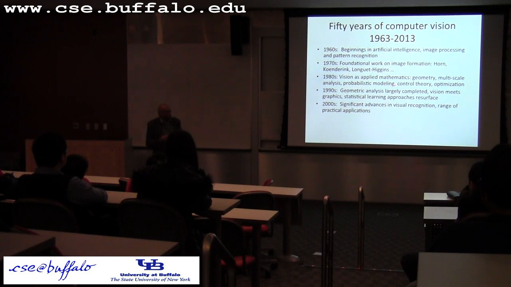So this was a time when you start to have this S-curve of vision taking off, where a whole lot of different kinds of applied mathematics got introduced into computer vision, ranging from geometry, multiscale analysis, control theory, optimization, probabilistic modeling, and so on. Oftentimes, these papers look like: I've read some, I know now this little bit of applied math, and let's find some vision application for it. So it was just an exploration of that space.